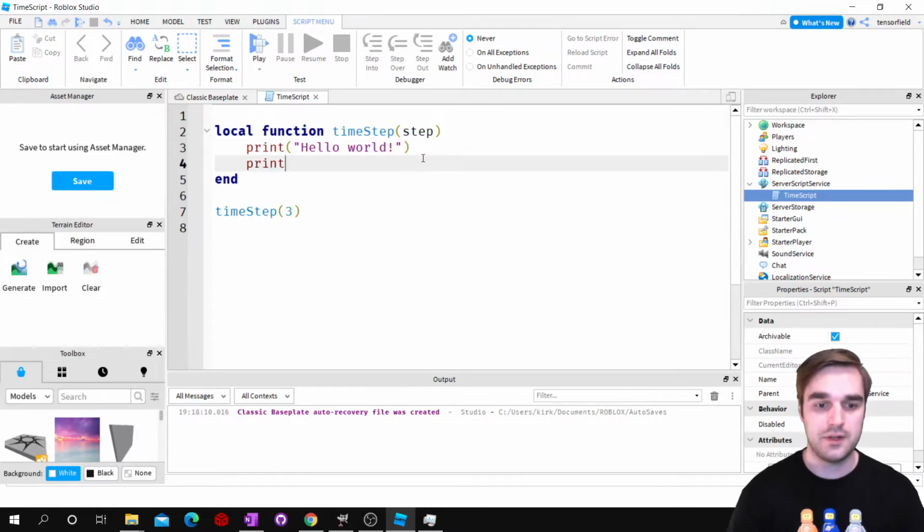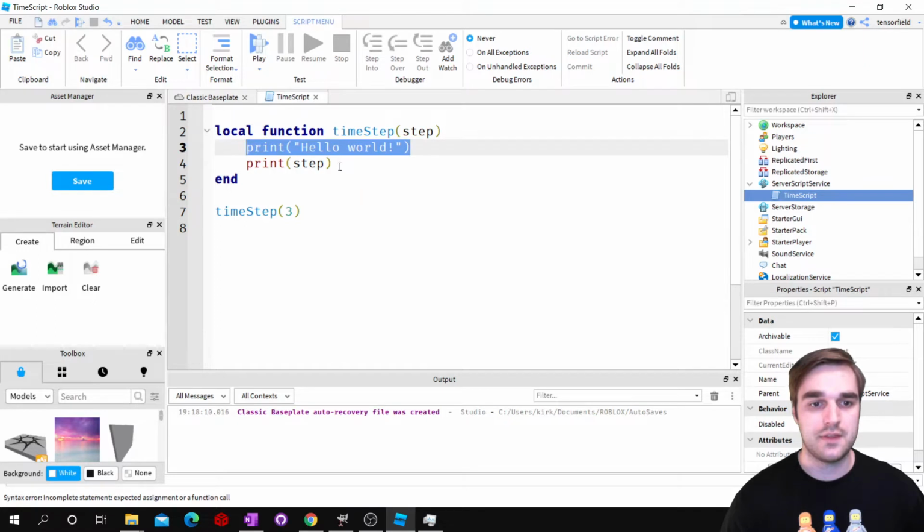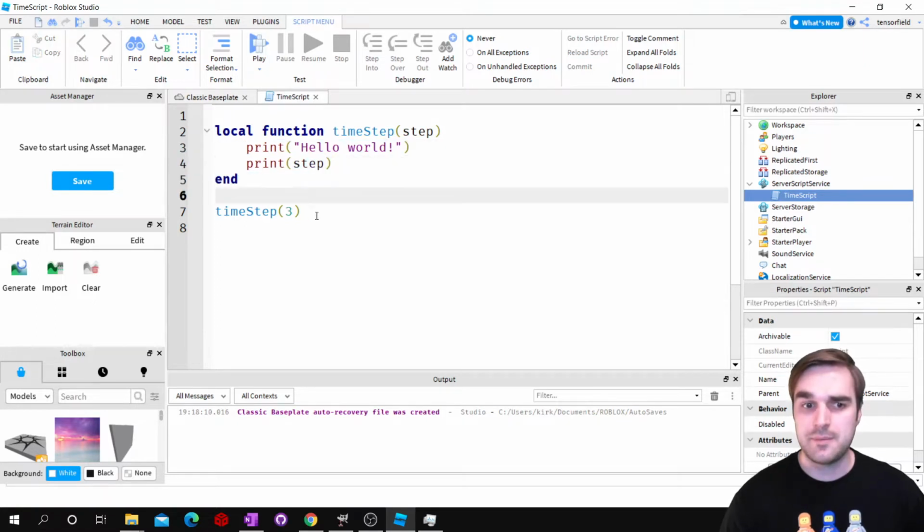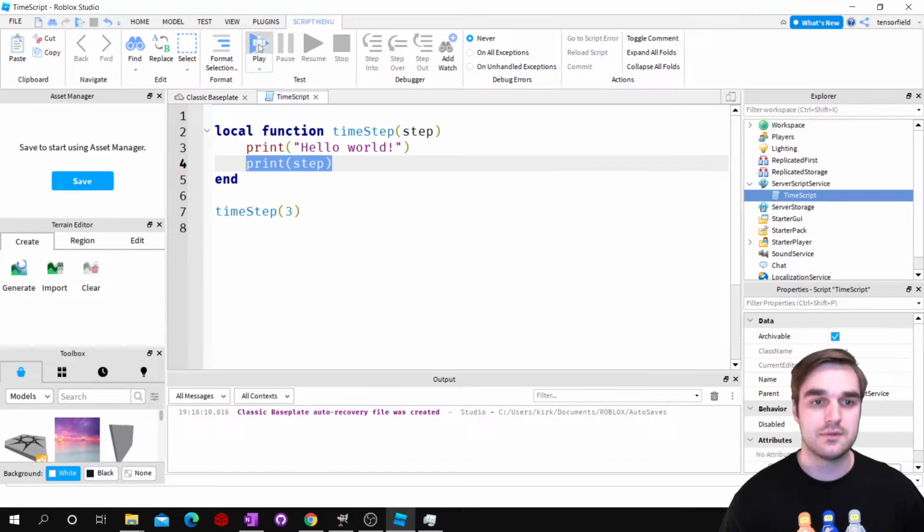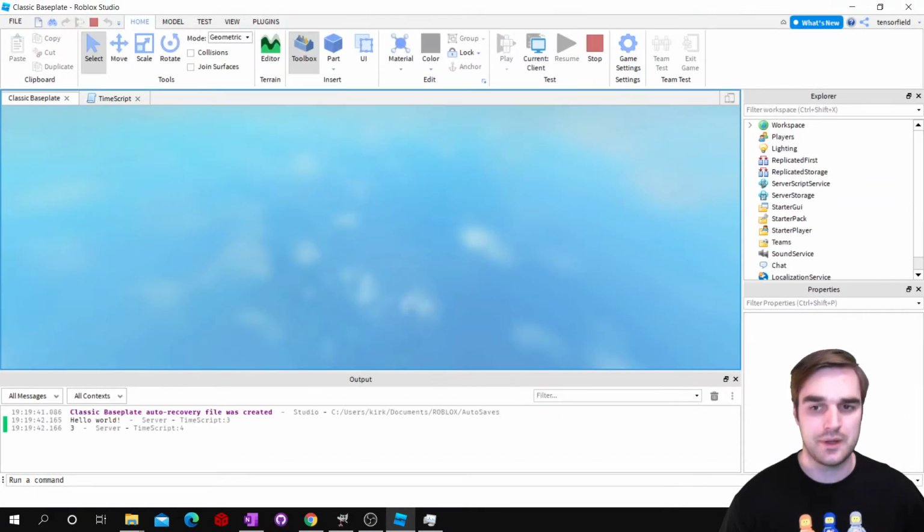And then if I were to print out step, then we should see hello world and then the number 3. Hopefully that makes sense. So I'm saying do my secret code word with the option 3. And then this option 3 slots right into the step variable. And in the instructions, we said whatever step happens to be, we're just going to print it. Okay, so hopefully that makes sense as well.